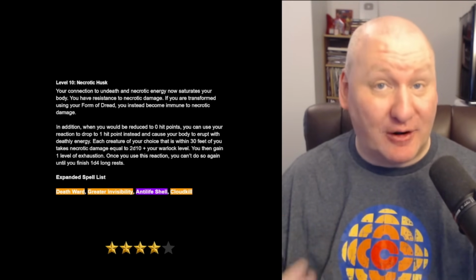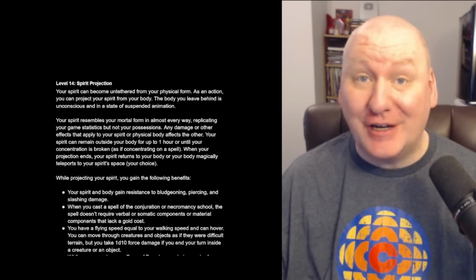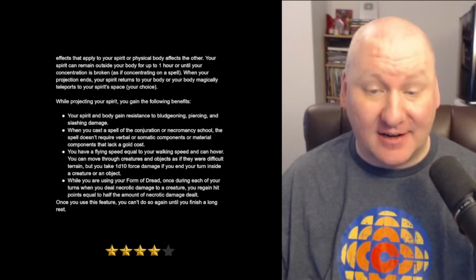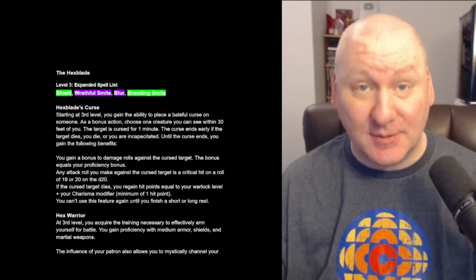So then let's go to our final level, level 14, which is Spirit Projection, which is a good feature, and there are no additional spells gained here. So the rating doesn't change. So we're going to move on to the Hexblade.